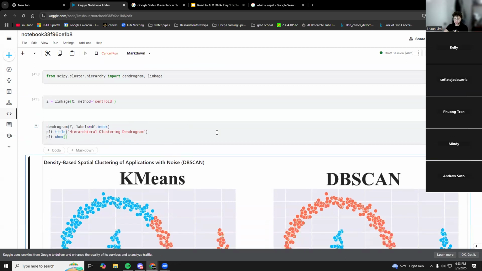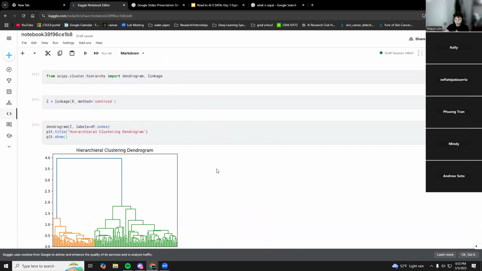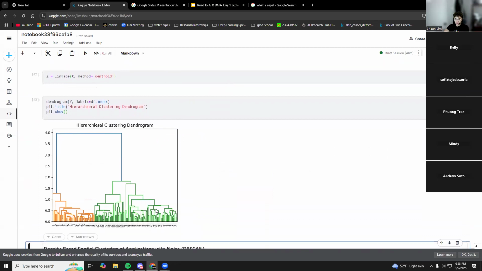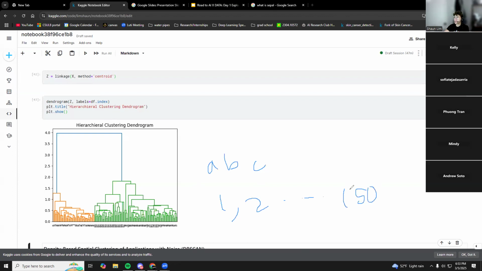So we run that really quickly, and here it is. It's kind of like the picture that I drew earlier, except as you can tell, it's a lot more complicated because we have 150 rows. So instead of just A, B, C, we're doing 1, 2, all the way up to 150. And honestly, we have a small data set, so imagine a bigger one. Basically, these down here are the index numbers.